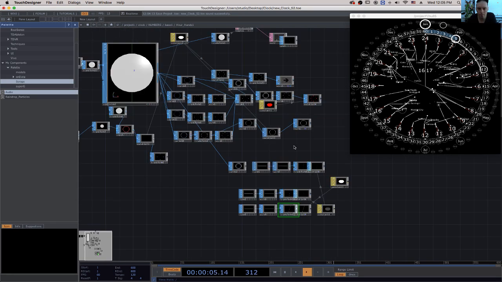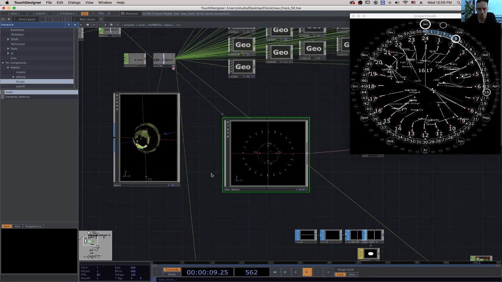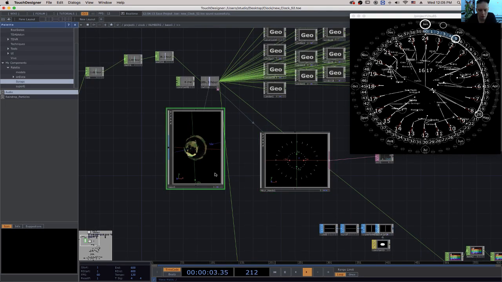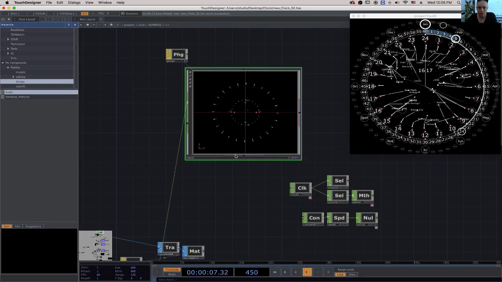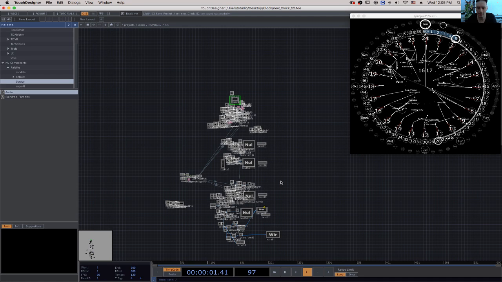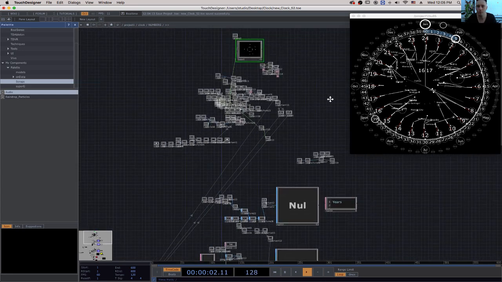I don't know. This is totally bizarre. Well, I probably shouldn't get too deep into it. I'll fix it in a bit. But let's just go back out to the biggest part of the scene, which is where the clock face and the clock hands are, and it's terribly organized, but I wanted to show the way that I organize things, the way I go through and kind of simplify projects.